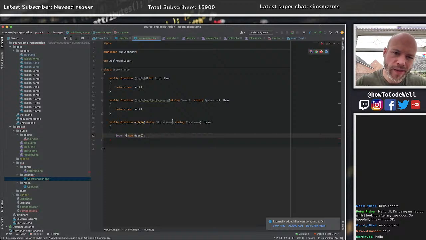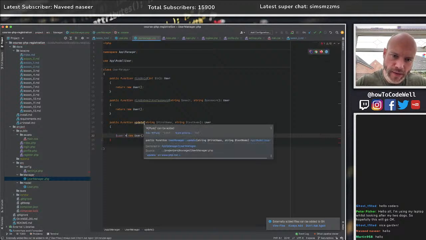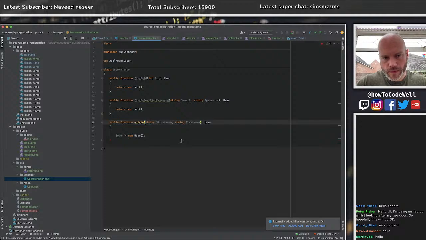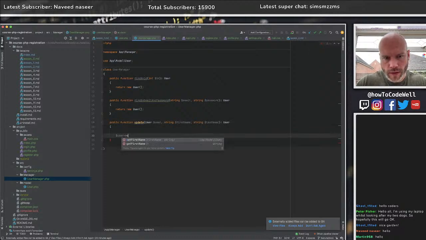Would we get the user and then update it? Or could we pass in the user? Go user here. And then do user set first name is first name.